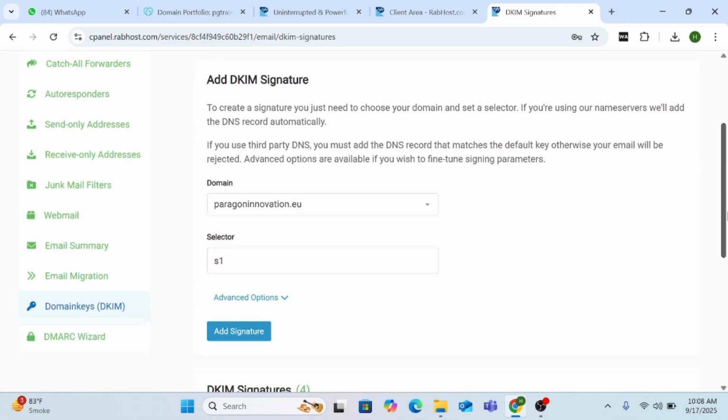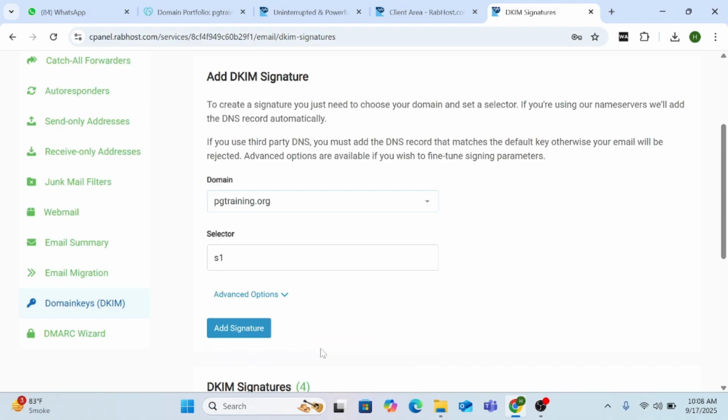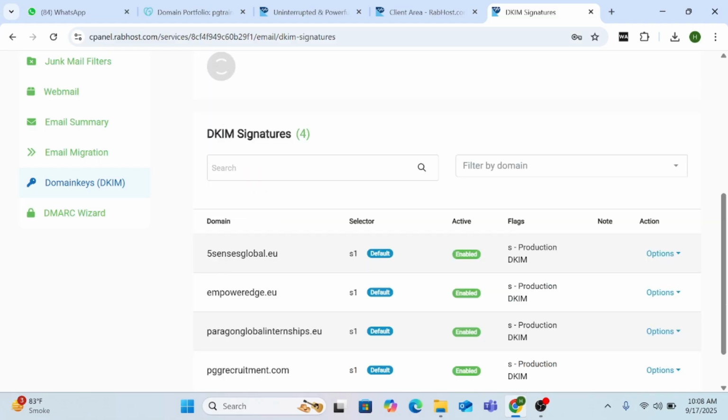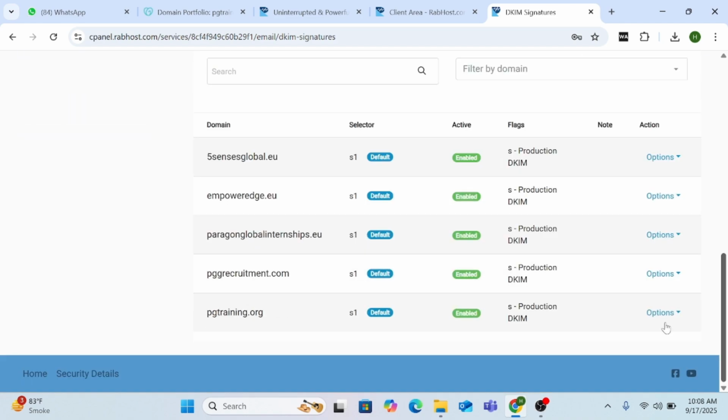After that, we select the respective domain, pgtraining.org. The selector can remain as it is, or you can change it to E1, S2 or whatever. Now we will create the signature. It will take 2 to 3 seconds. Yes, it's done. You can see that the DKIM record has been created and it has also been automatically added to the DNS, so no need to worry about that.